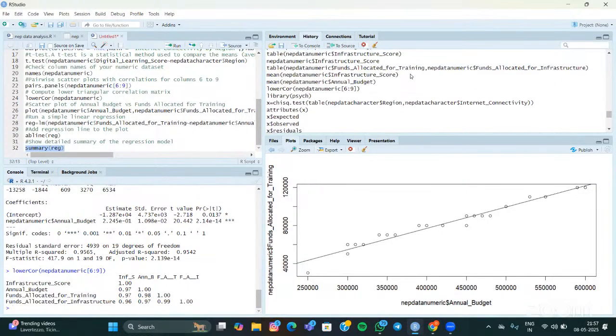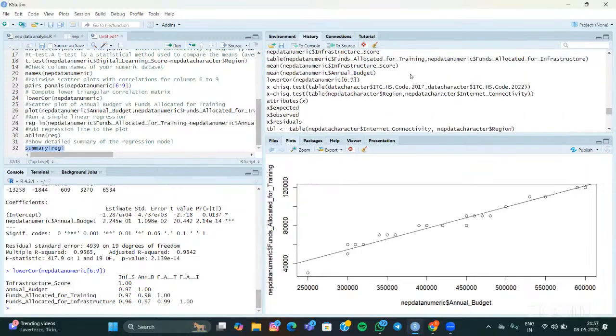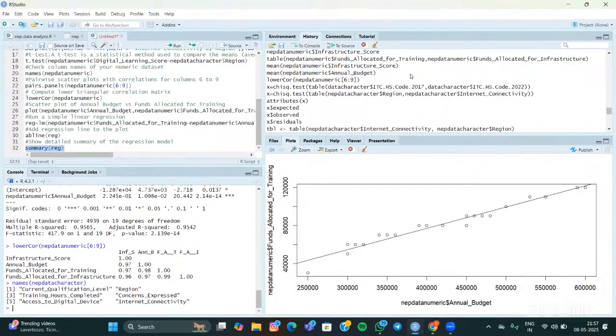Write the name, NEP data character, enter. Region is the second column. Yes, it is the second.